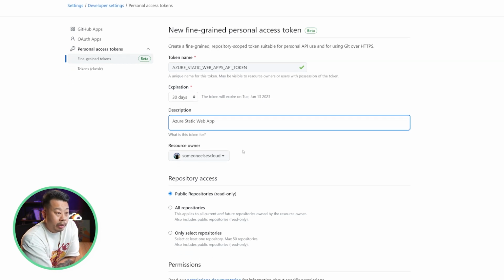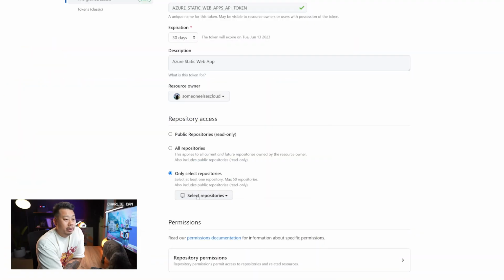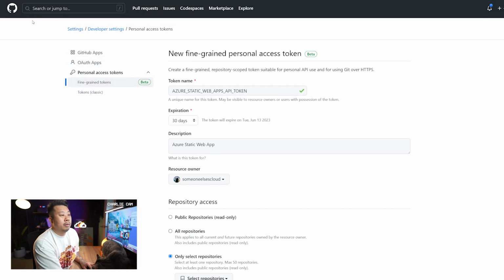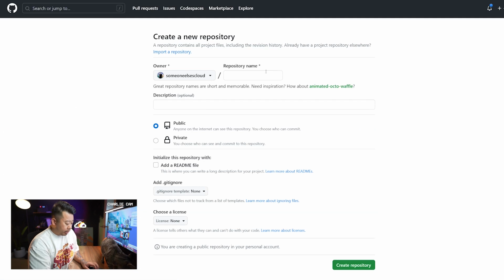And what we're going to do is we're going to target it. Actually, I haven't created a repo yet. So, yeah, I've got to switch my documentation. Let me create my repo first. This repo is just going to be for this demo.